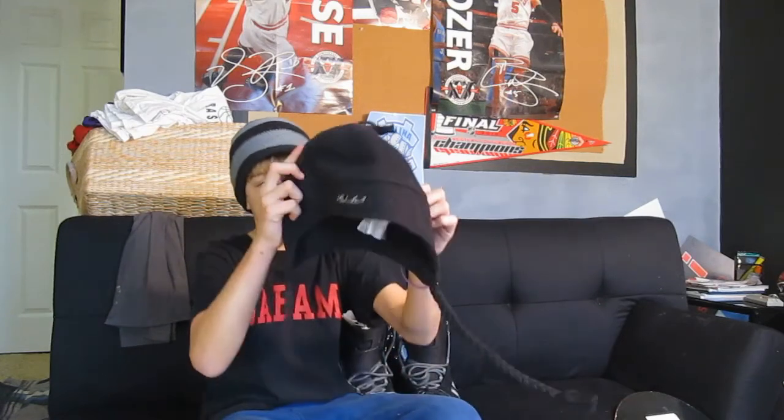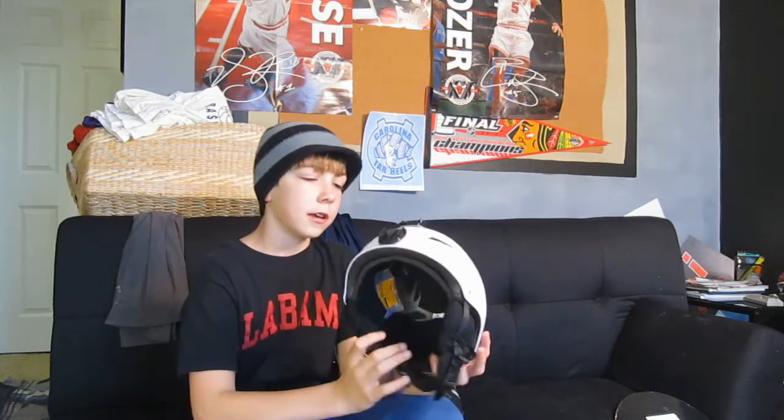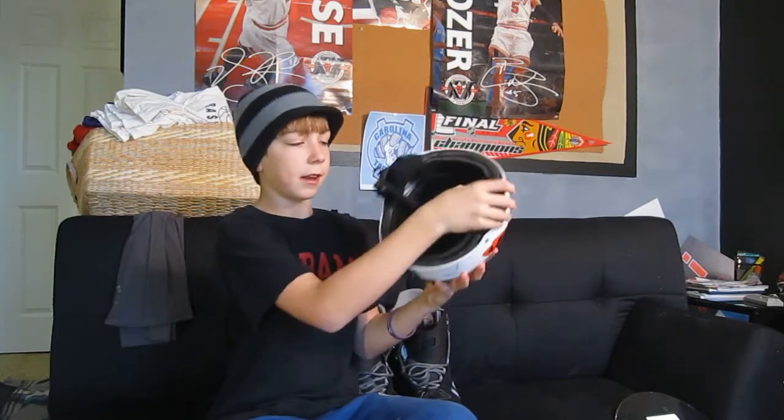For hats, I don't really wear them under my helmet because they make it too small. But while I'm not riding — like on the bus, because I have a camp that goes snowboarding every Saturday — I wear this Columbia hat. Really nice and warm. For helmets, I wear a Gyro helmet, just a plain white one. It has two GoPro mounts, a goggle-secure attachment, and nice ear padding so you don't need to wear hats underneath.